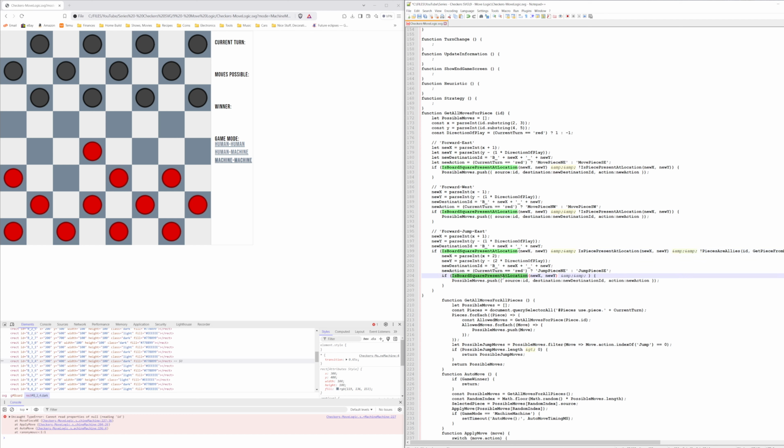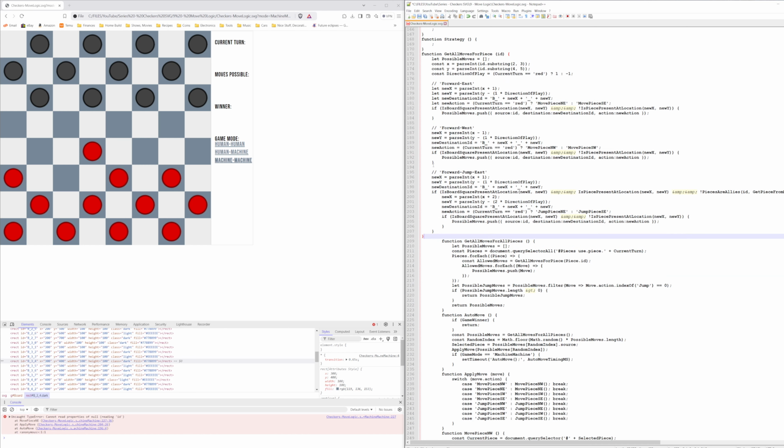Okay, so we're going to enforce that the 2 diagonal unit away location exists on the board, and we also must enforce that there is not a piece present there. Not. Okay, and that is it for forward jump east.